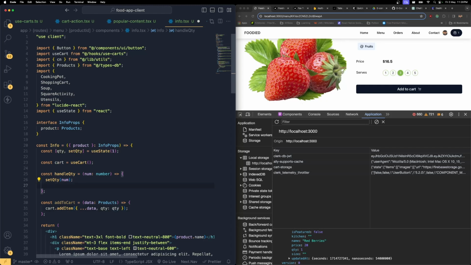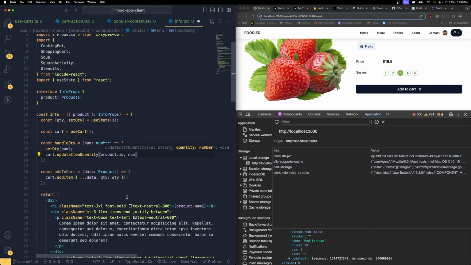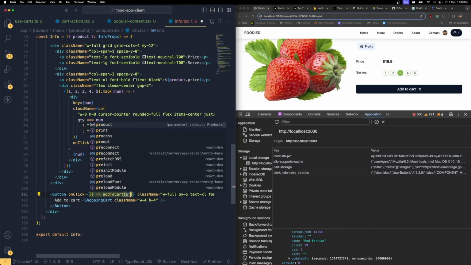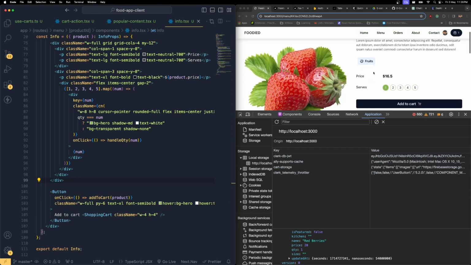Right after that, whenever we are updating the quantity, I'm going to say cart update the item quantity, and I'm going to supply the product.id into it. Then I need to supply the number, the exact number that the user keeps updating. Now this addToCart needs to be called every single time I'm clicking this, so onClick, call a callback function and addToCart, open it, and supply that product into it. So save these changes. Now we can see this specific product has only one item in the cart. You can see only one. And now if I click 2, this is supposed to change to 2.